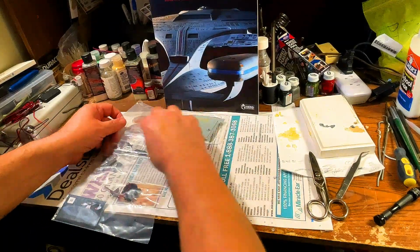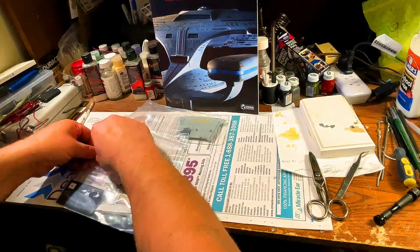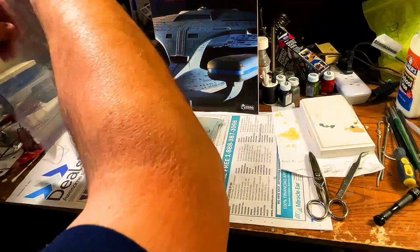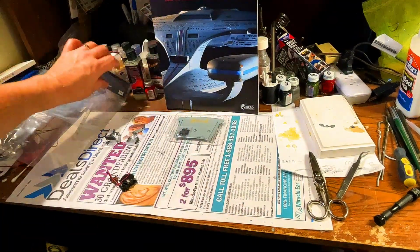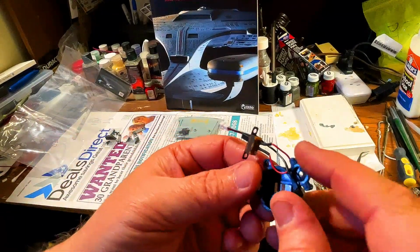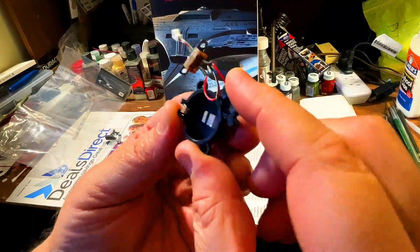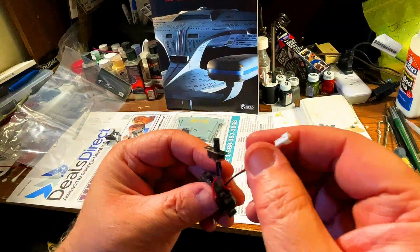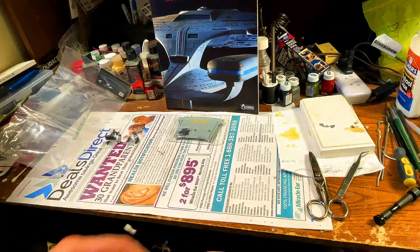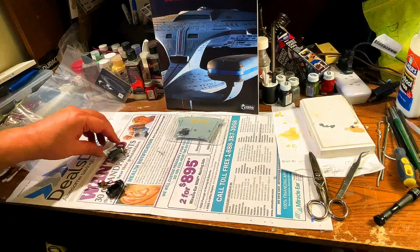We've got a lot of little parts in this one. Okay. First off, you can see the battery. It looks like it's going to use a button battery. And we got the switch, and this is going to go in the bottom of the nacelle. All right. What else we got?